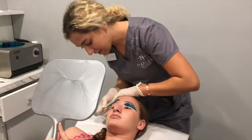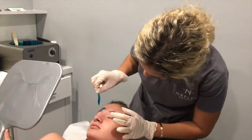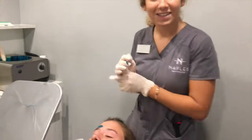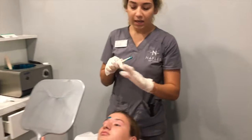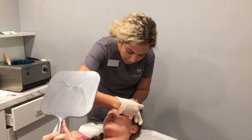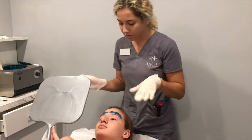I can testify to that because I started waxing when I was probably 20. Now my legs — maybe twice a year I have to wax. I just hardly ever have to wax. The more you wax, the longer you do it, the less you're going to have to keep up with. And once you're shaving, it's going to be every day. So it's definitely beneficial to wax. And no one wants hair, so that's the goal — to get that eventually over time.